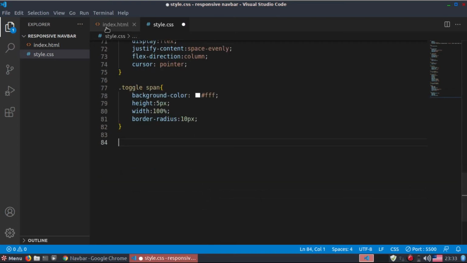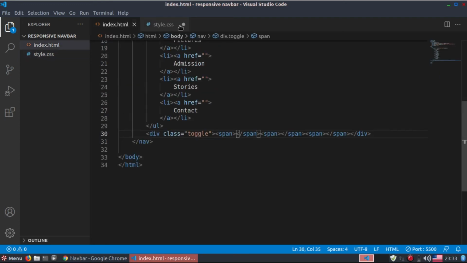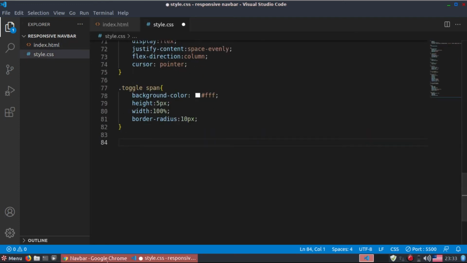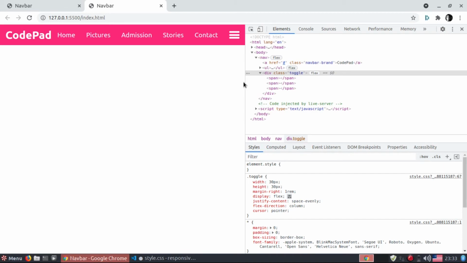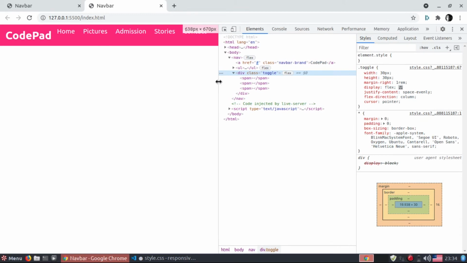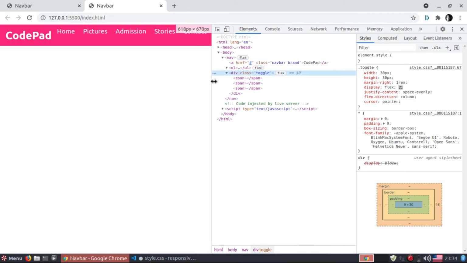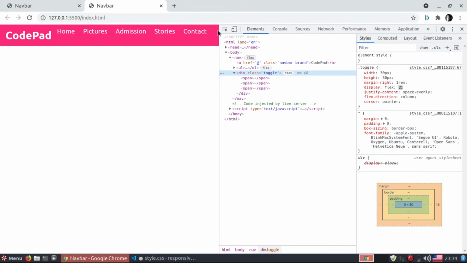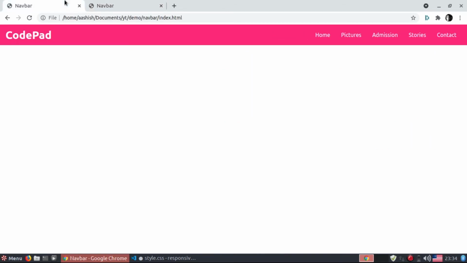So now what we want right now is, whenever the screen size is less than 650 pixel, the toggle button should be visible and these links should disappear, like this one right here.